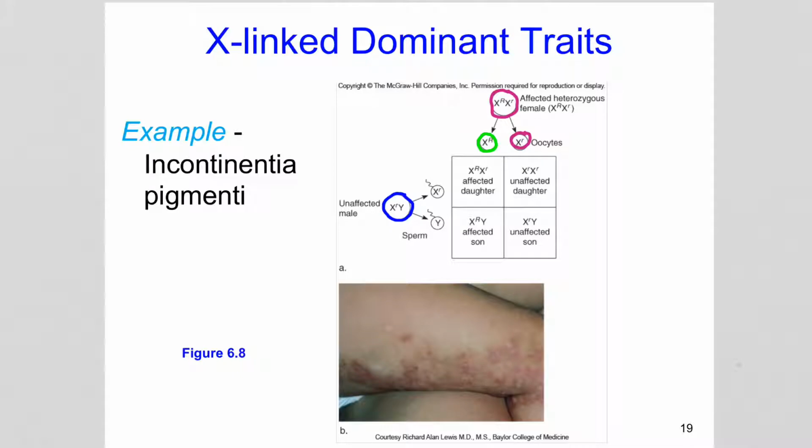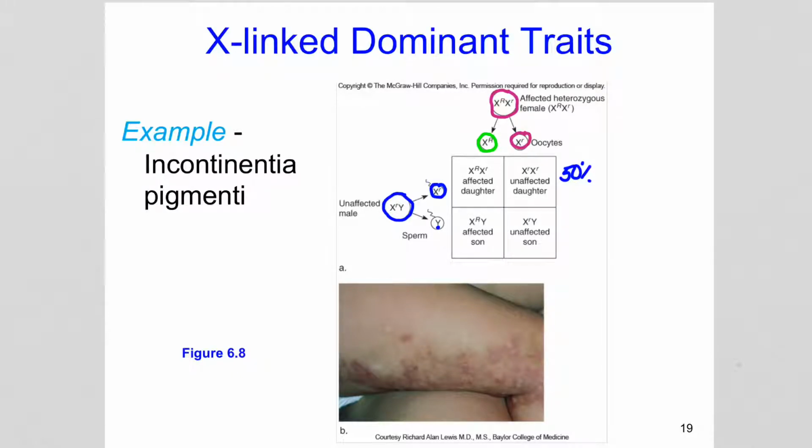And for our male, he's going to pass on the normal wild type allele and a Y to his sons. Okay, so here we see in the Punnett square that 50% of the daughters in this scenario are going to be affected, and 50% are going to be unaffected. So remember, with our X-linked recessive traits, we saw no females affected unless dealing with X inactivation. But without that, we didn't see, think about that pedigree of hemophilia.